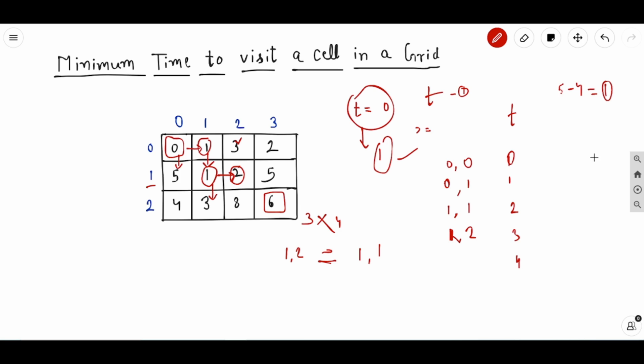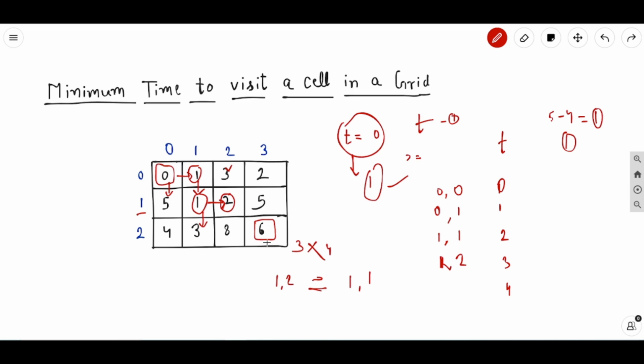So what does that mean? That means I have to move. So now I am on cell 1 2 and the time is 3 seconds. I cannot move to cell 1 3 because the time in the cell 1 3 given is 5 while t is 3 seconds. That means before I move to cell 1 3, t must exceed this 5. So I have to move back and forth here.